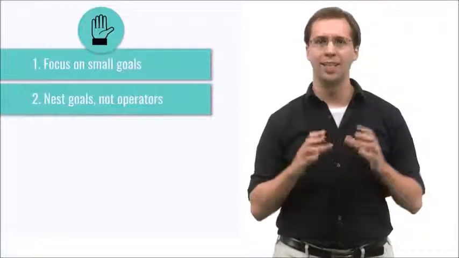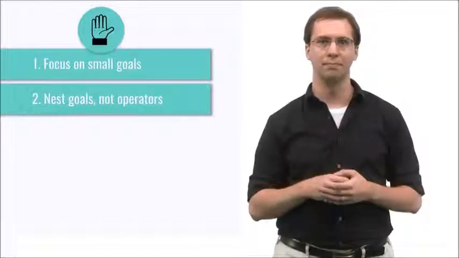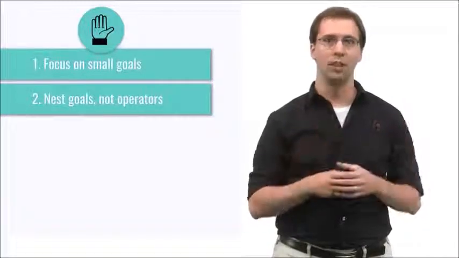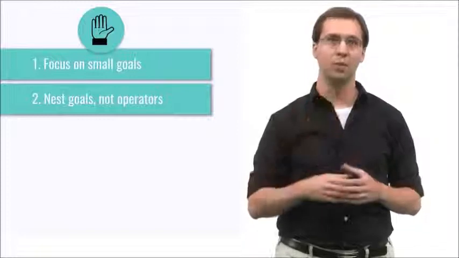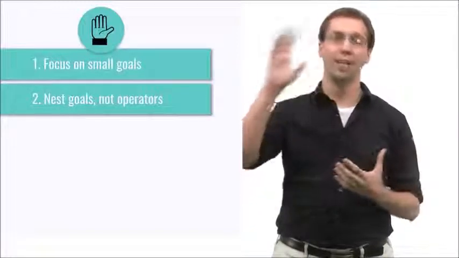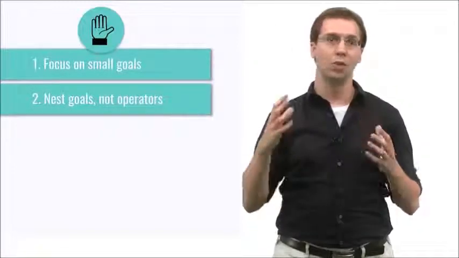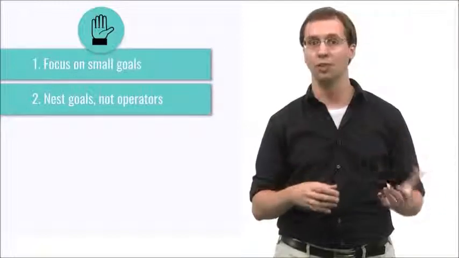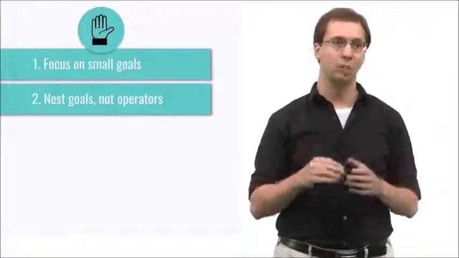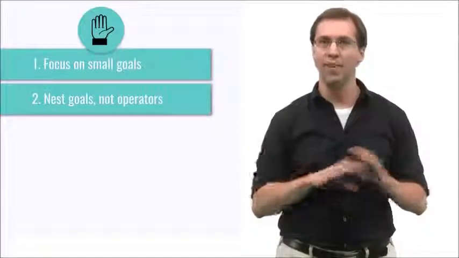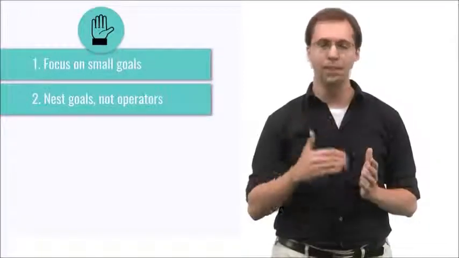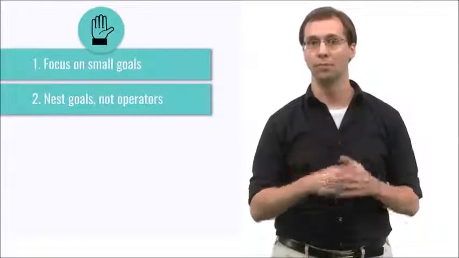You can abstract up from there, but start by identifying smaller moment-to-moment goals. Number 2, nest goals instead of operators. It's possible to nest goals. For example, in our GOMS model of navigation, we could develop it further and break the overall task of navigating down to smaller goals like changing lanes or plotting routes. Operators, however, are the smallest atoms of a GOMS model. They don't break down any further, and those must be the actual actions that are performed.